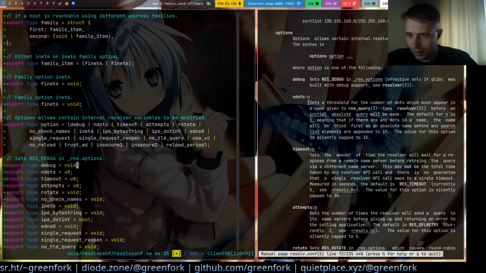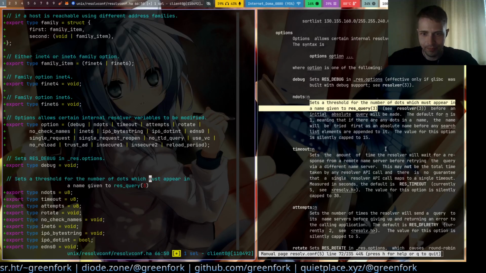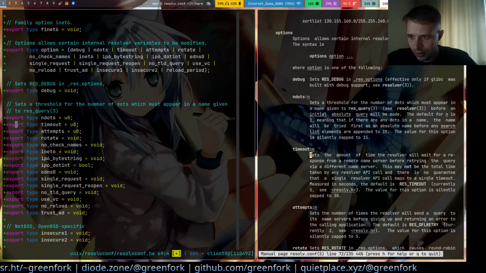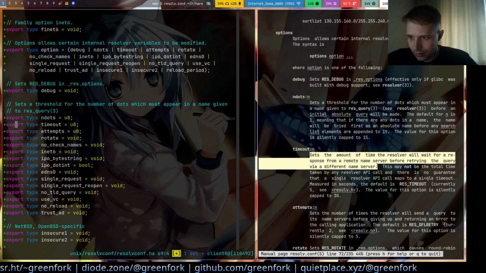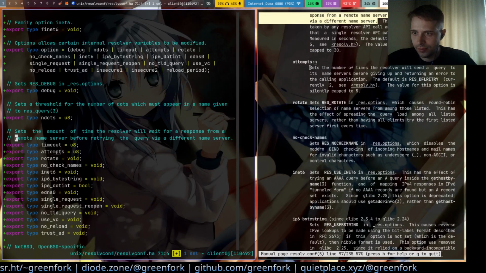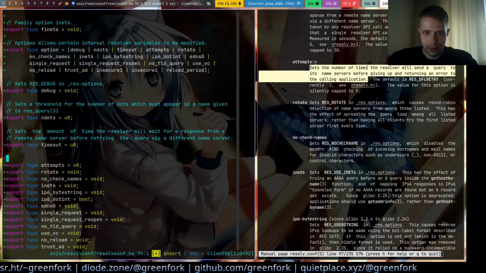And dots sets a threshold for the number of dots which must appear in the res query. Okay, sounds good enough to me. I check for double spaces and make it pretty. Timeout. Okay, like so. Just copy it. And response. All right. Attempts. Like so. And yeah.